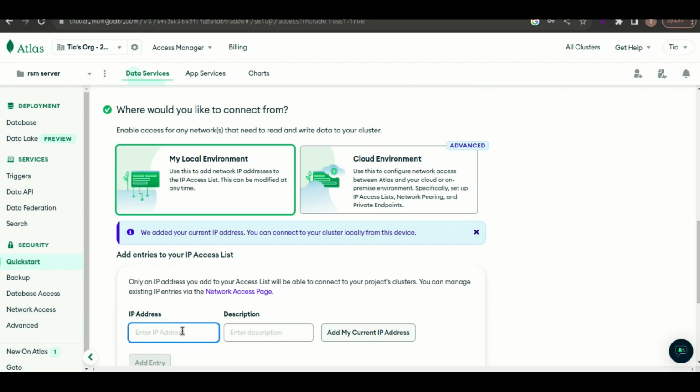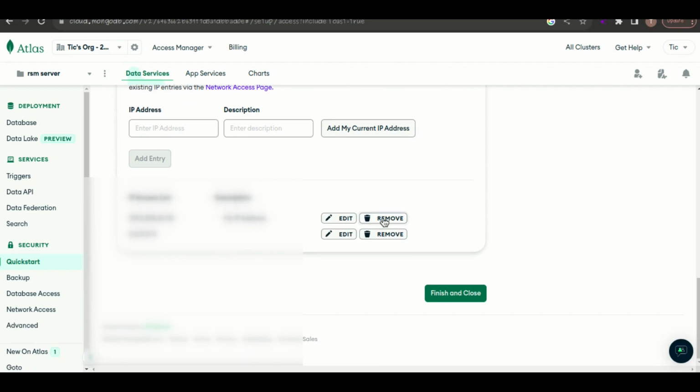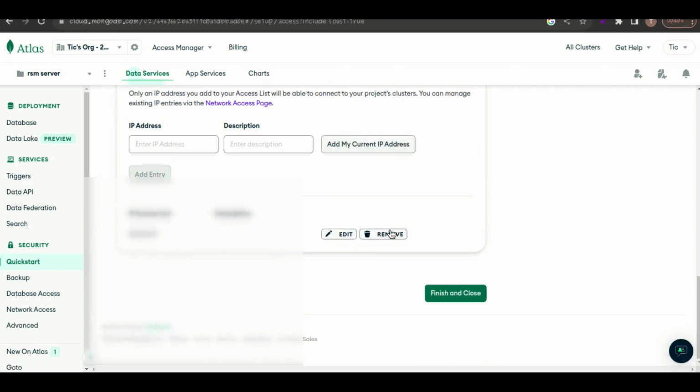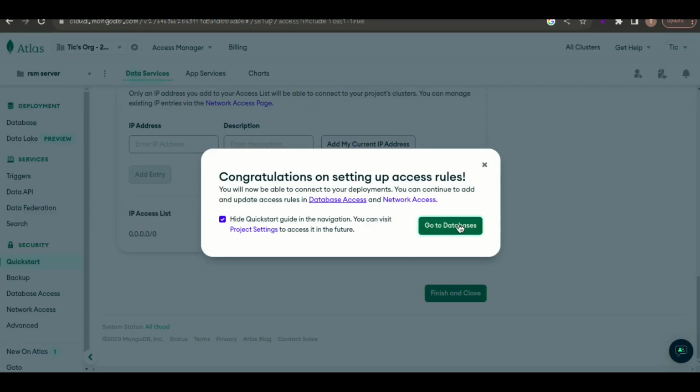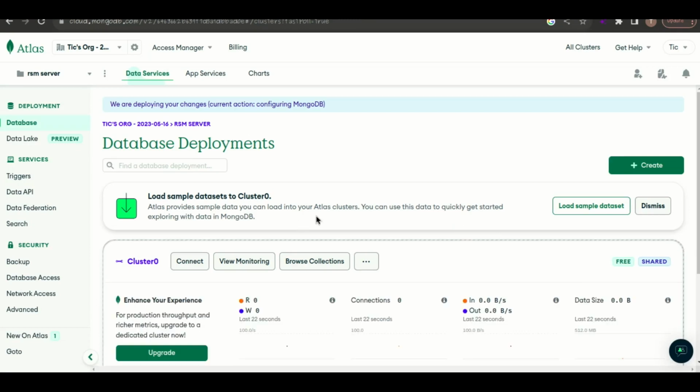So I'm going to say here 0.0.0.0/0, so that this is going to give me the permission to access my database from anywhere around the world. So now here I can remove my current IP address, and I click on finish, and it's going to redirect me to my database. So for now it is done.